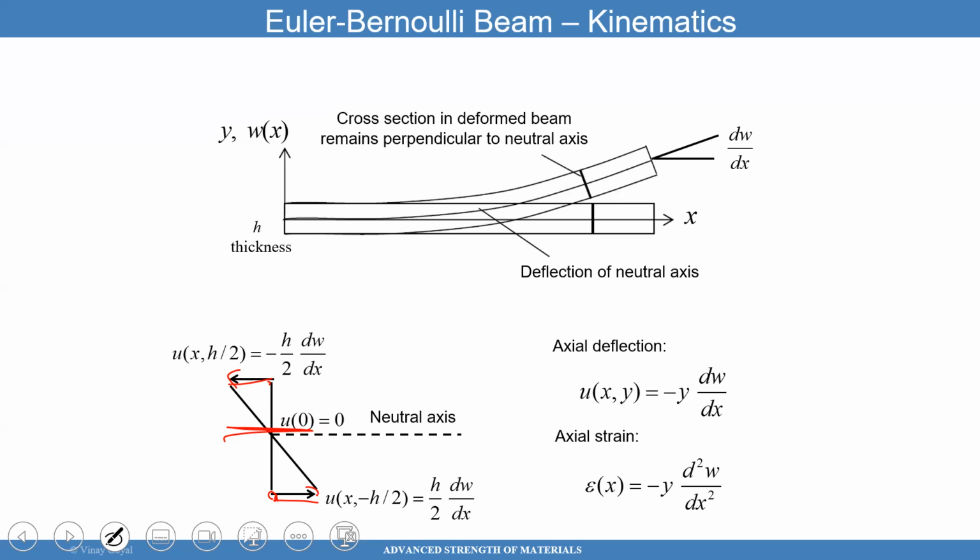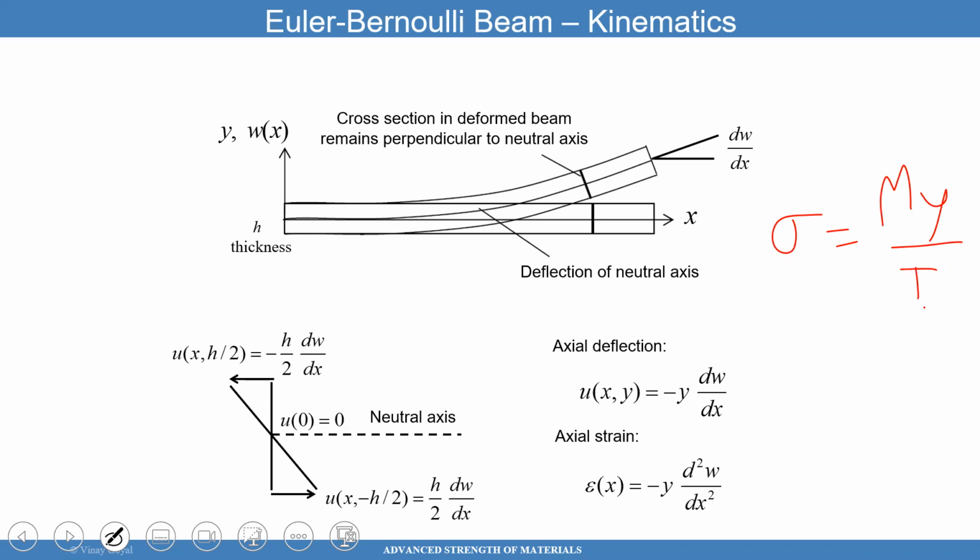You can make the theory more accurate by saying it's y squared plus some other constant, y cubed plus another constant. There are theories that go up to third order even. But Euler-Bernoulli assumed that the deflection of that beam can be accurately predicted by assuming there's a linear function of the coordinate in the y direction, and also it is proportional to the slope.